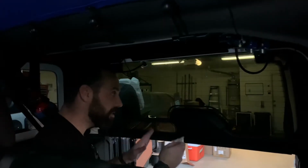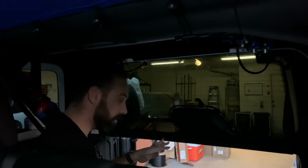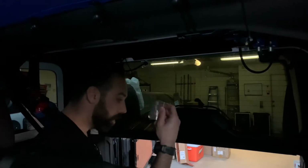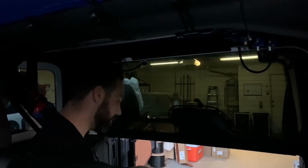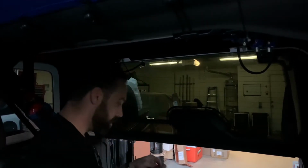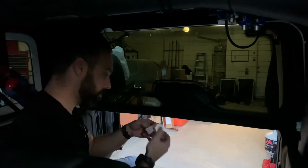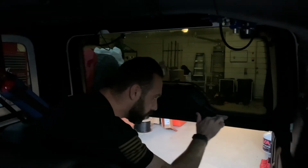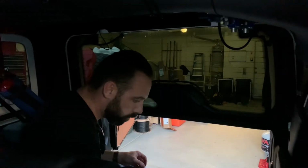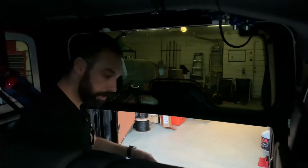Okay, so now we've moved inside the back of the Jeep. We've wiped down our mounting surface. Now that's given a minute to dry. Now we're going to grab the handy dandy alcohol prep pad that is provided to you in your installation kit. And we're gonna wipe everything down. Oh, they give you a few, look at that. And just give that a minute to dry. While that's drying, I'm gonna go ahead and open up our light.